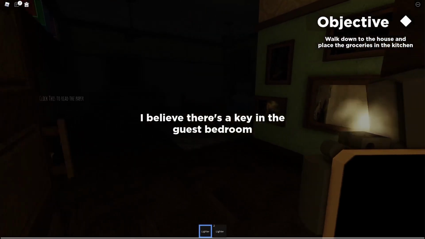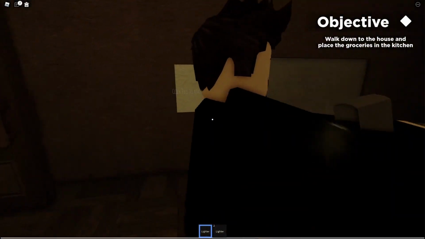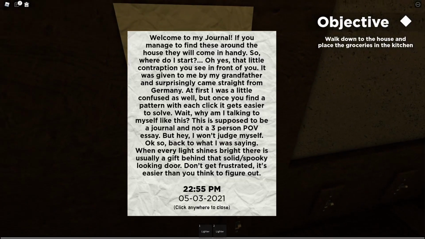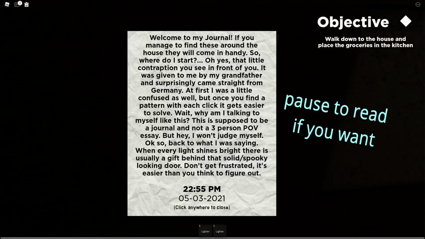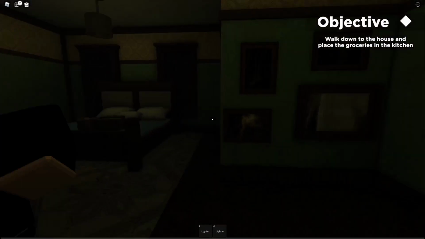Found it. Yeah, the light's on. I believe the key is in the guest bedroom. Bro, flip this paper. I'm just reading. There's another lighter right here. Welcome to my journal. Wait, I'm reading. Welcome to my journal. The light is... Alright. So, are you reading on the lore?